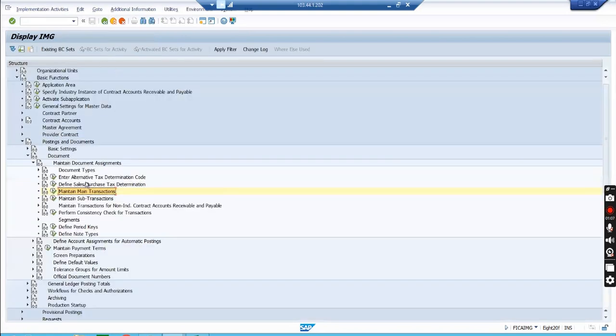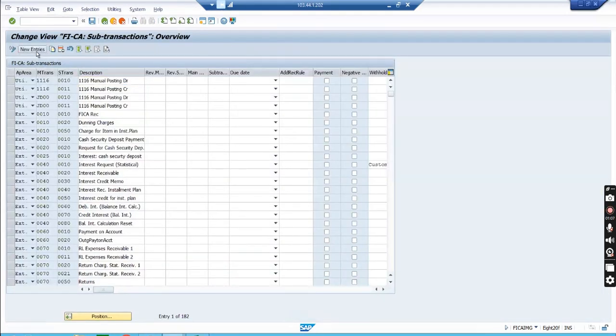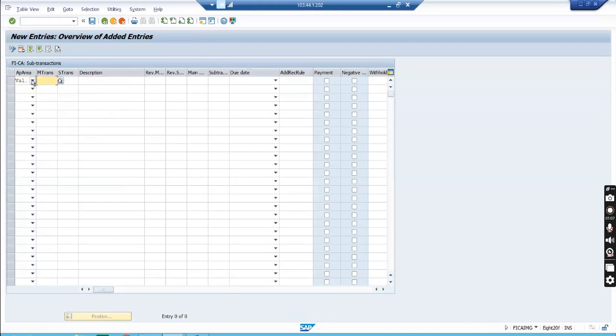Now quickly I'll go to maintain sub transactions, new entry. Application area S, DS12, 0010, Z102 discount debit. DS12, 0011, Z102 discount credit.